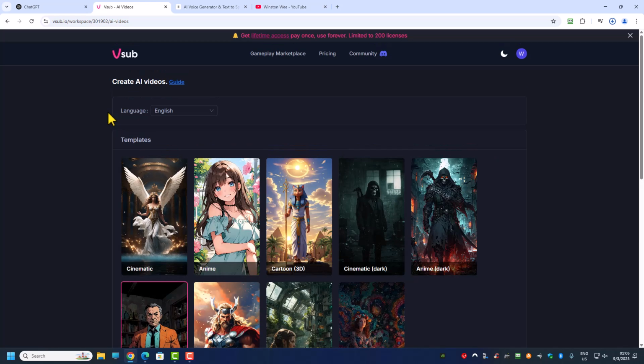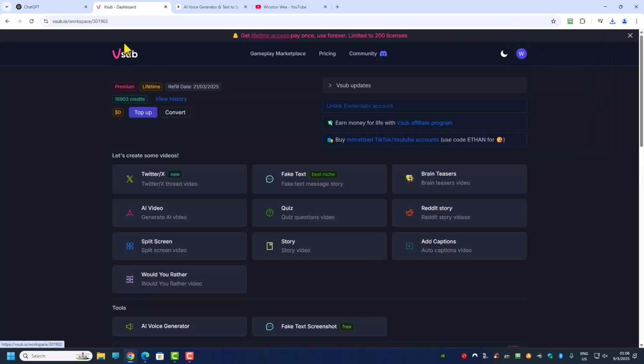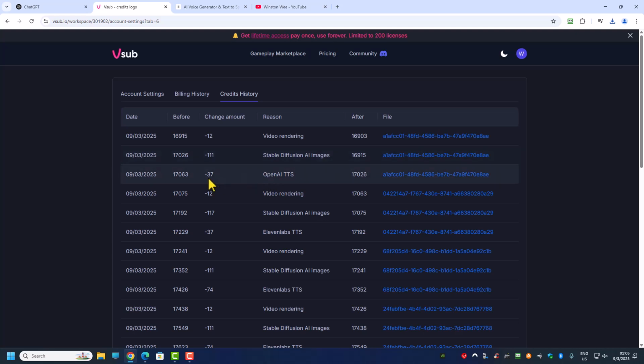Let me go back to the main page, then I click on view history. So if you are happy with OpenAI, the credit use is the same as the linked ElevenLabs account.